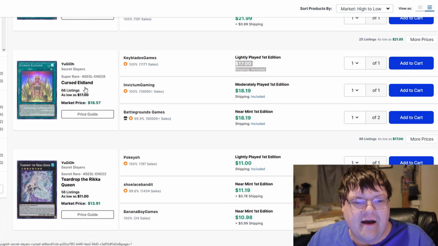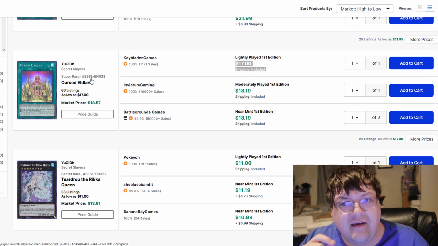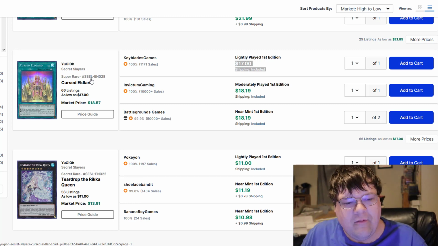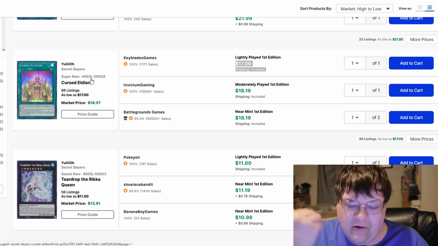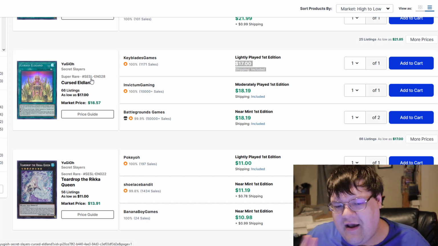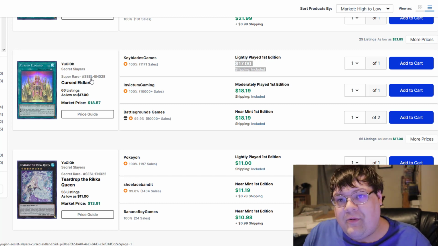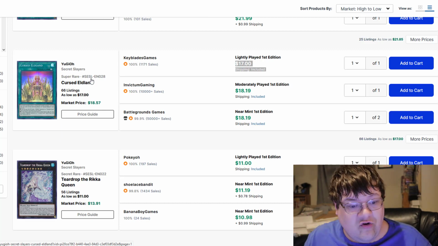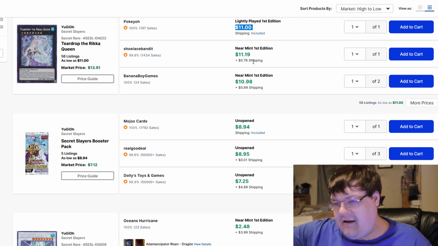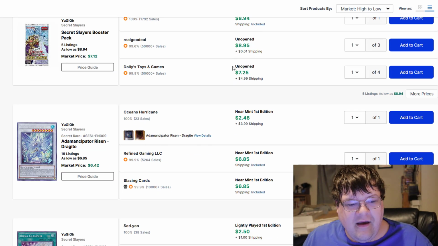I do have a feeling that this will probably get reprinted, not in the tins, but in El Dorado, unless they decided to whack it with a double reprint window, where you see, oh, slammed into half, slammed again in El Dorado in Gold Rare. But I do have a feeling that those reprints will be spread across 2 sets here. Teardrop has been $11 for, once again, how long at this point in time?